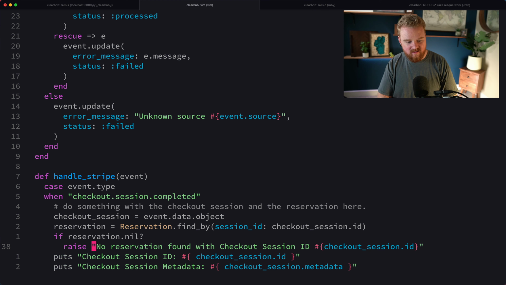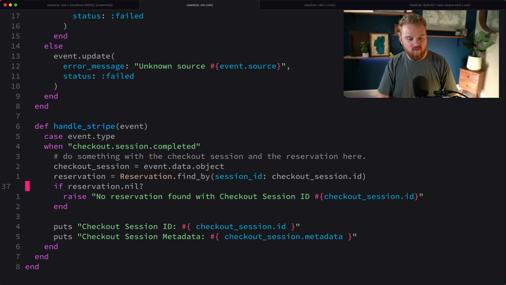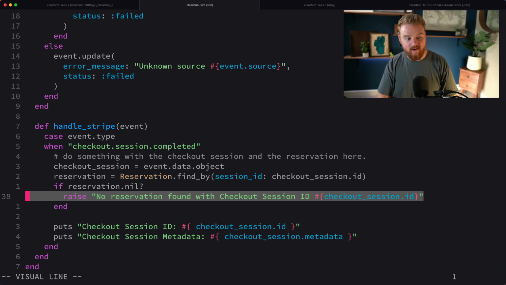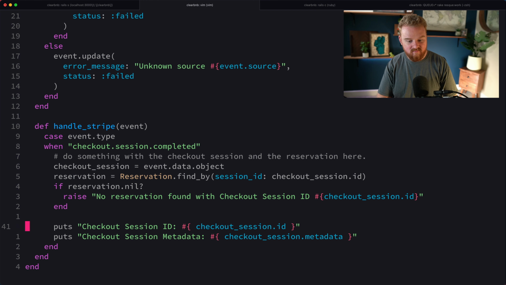And then we need to make this a double quote because we're using string interpolation. Okay, so if the reservation is nil, meaning we didn't find it here, I'm going to raise this exception, which is going to be handled above and rescued. And we're going to update our underlying event object with that message, and it should mark the status as failed.